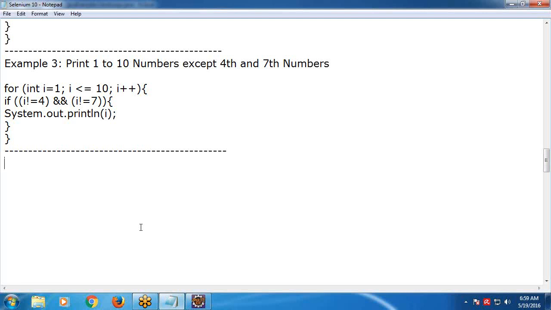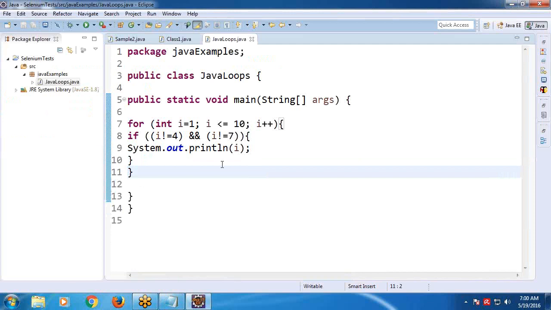No, instead of and, we are not supposed to use or, because we want to skip both 4 and 7.